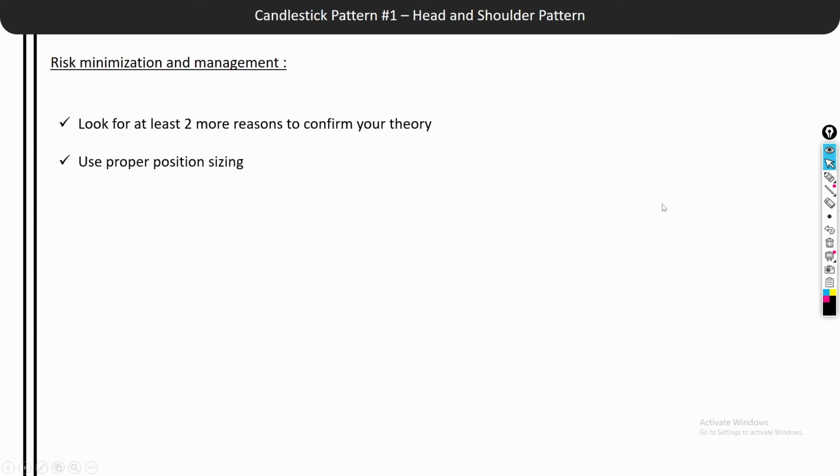The next, you should always use proper position sizing. You should always calculate the max loss you can endure before entering a trade. Next, never average your trades, rather pyramid them if required. You should not average your trade just because it's going against your direction and you hope that you will be entering the trade at a cheaper rate. Rather, you can pyramid your position. It's more like when the position is going in your favor, you can add more quantity and just trail your stop loss till the target is hit.